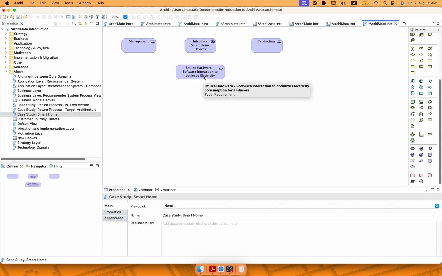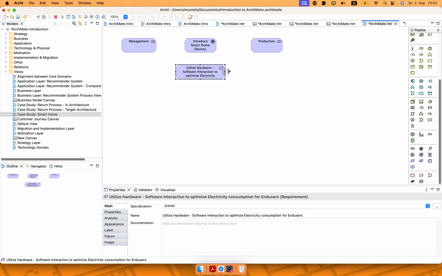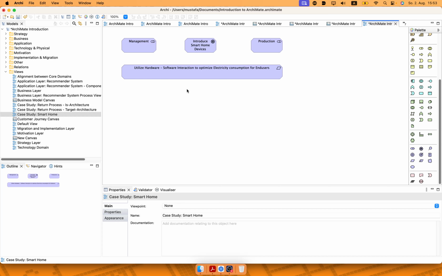We want a system based on artificial intelligence, machine learning, analytics, predictive, descriptive. We are going to introduce the software components based on the telemetry data from the hardware devices. We are going to give recommendations to the users to optimize their electricity consumption. So this is the main guideline. Of course, you can always find a much better concrete wording. I will stick with this one for the sake of example in this case study.